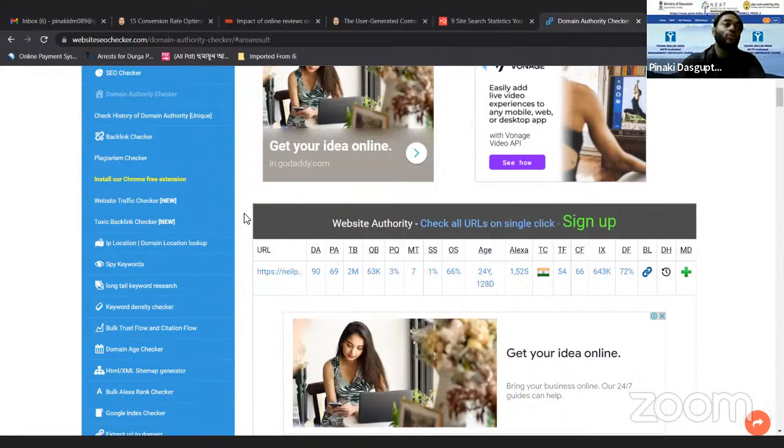Because if your domain is very old, that means it has a certain amount of trust you have built over these years. So 24 years is not a matter of joke. So if your website is 24 years old, that means it has a certain level of trust in the market. So people will come to this website because of this trustworthiness. Okay. So these three things are very important to measure a website's authority, how highly authorized a website is. So this is the thing when you do off-page SEO.